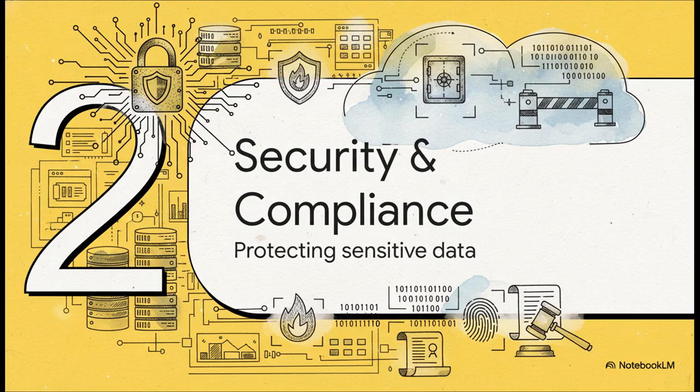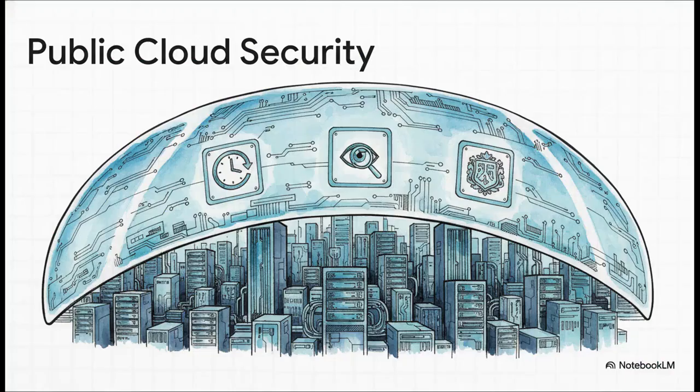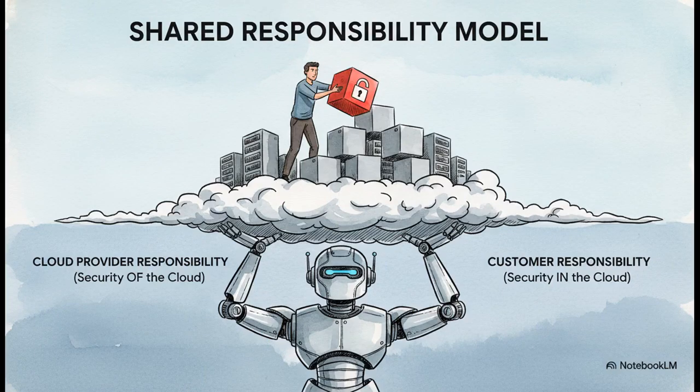Okay, now let's build on that foundation and get into Chapter 2, where we got into the really serious business of security and compliance. And as you know, this is priority number 1 for pretty much any organization out there. What's so interesting here is that you're sharing resources, but you're also sharing in the benefit of these providers' gigantic, multi-billion-dollar security investments. We're talking 24/7 security centers, automatic threat detection, stuff that most companies could only dream of affording on their own.